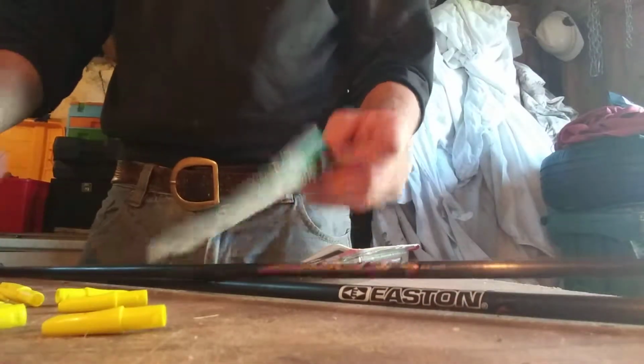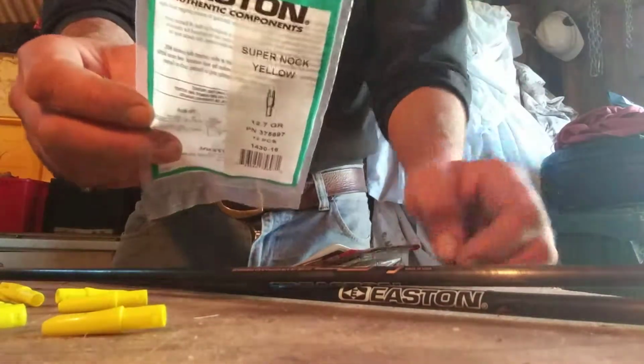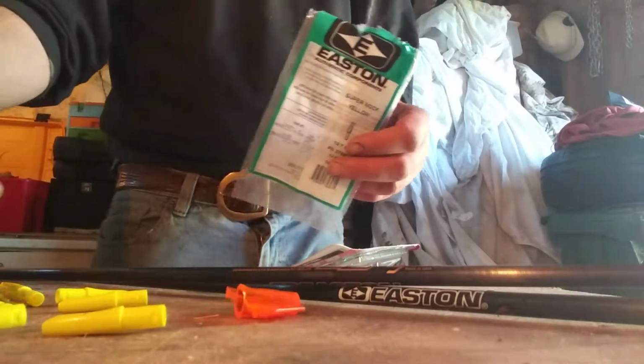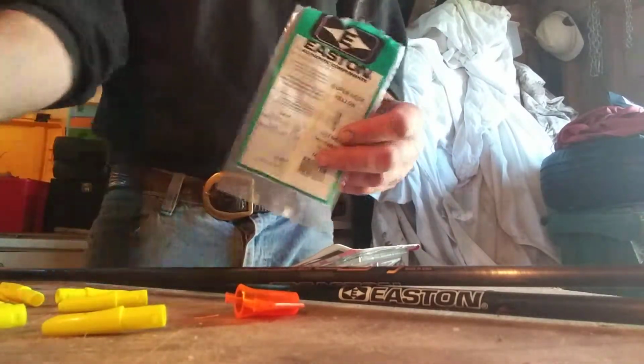So that's just a quick look at the Easton Authentic components, complete with nock tool and Loctite Ultra Gel. I hope this has helped you out, guys.